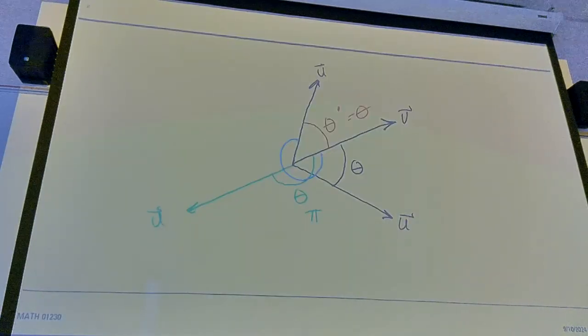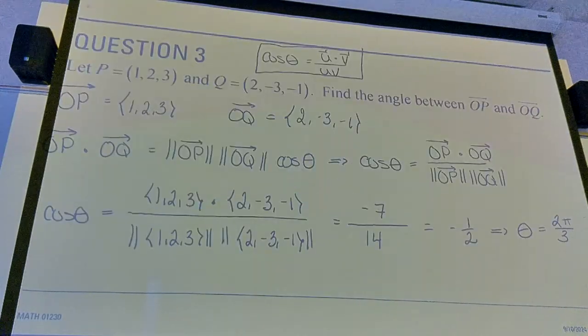So that formula, the cosine theta formula, always gives you the smallest angle. Not acute. 2 pi over 3 is not acute. I'm sorry, the one that's less than pi. Be careful. Radians. Yes. It'll always give you the positive angle less than pi. Okay, so it always gives you the smaller angle.